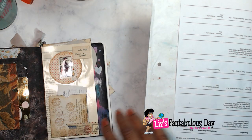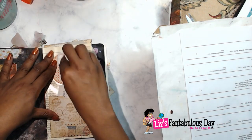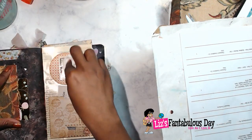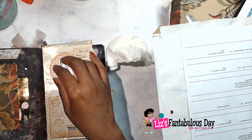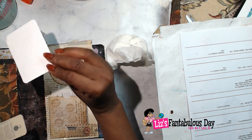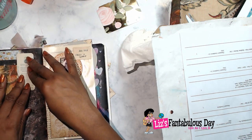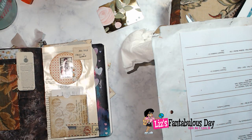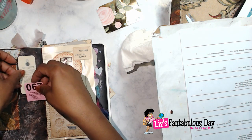So let me get some paper towel. I got some used paper towel right here. And kind of get that off, because when I close this page. This is just a journal card here. I'm just gonna put something here. Maybe put something with a little color, a few things.